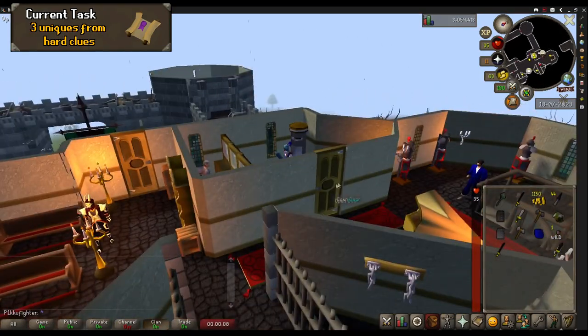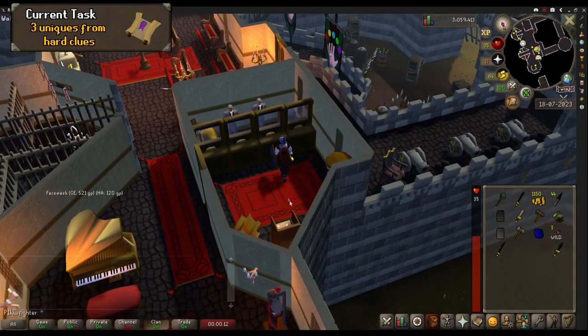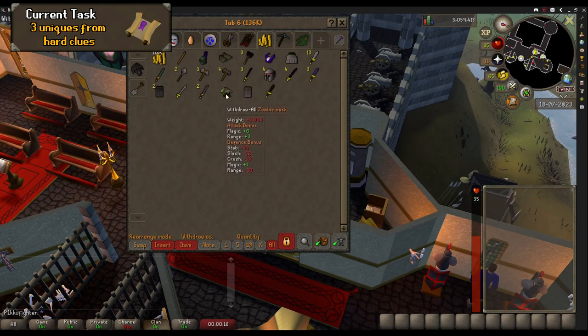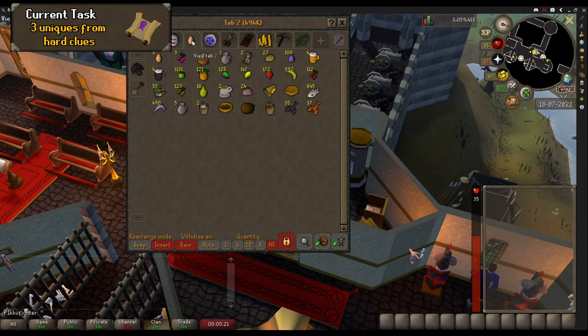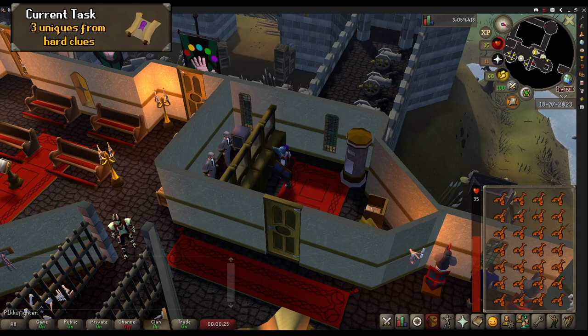Okay. Still grinding a few things here, but we did get a zombie mask while my grinder did this grind on the phone, so that's why you didn't see anything of it. I eat everything in here, except that one's gonna go in there. Yeah, let's get some more lobster and go and kill some more giants.